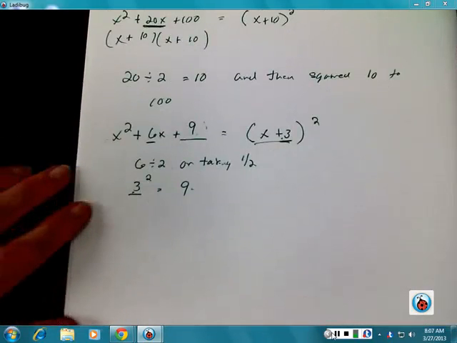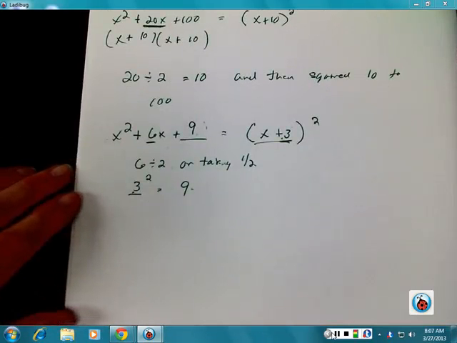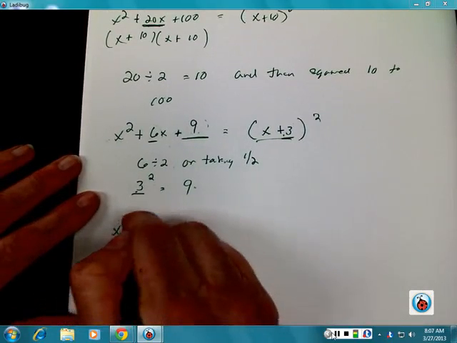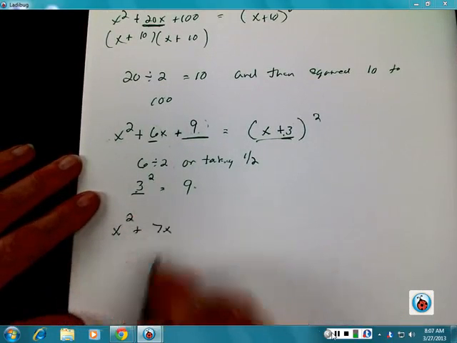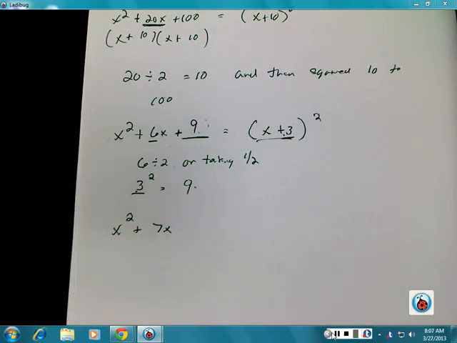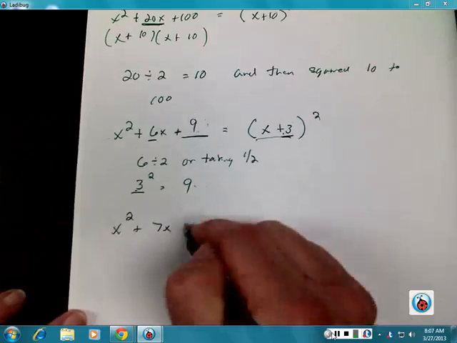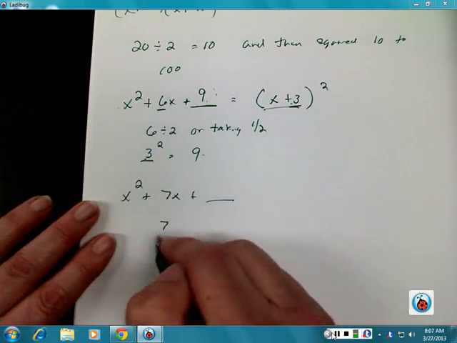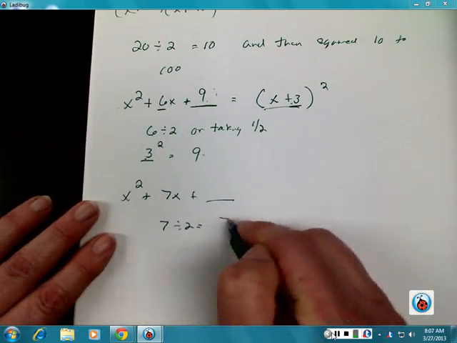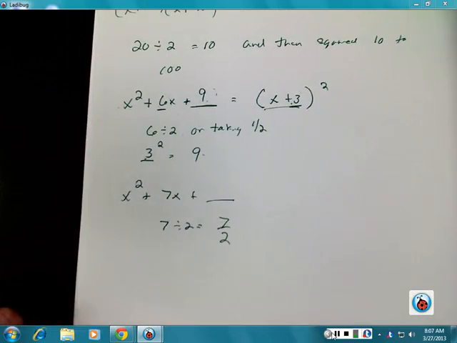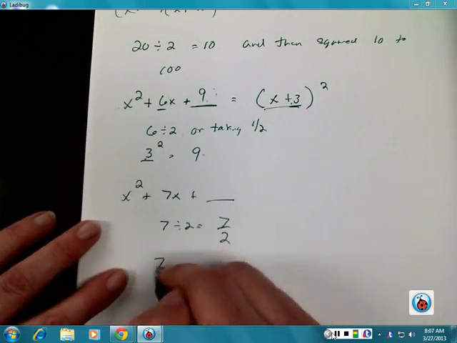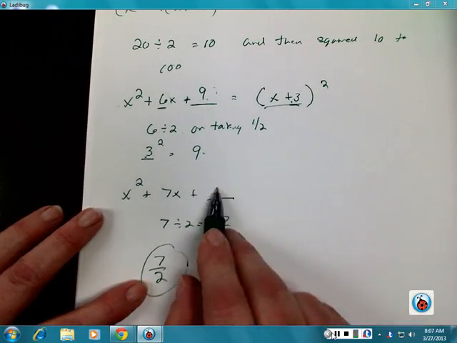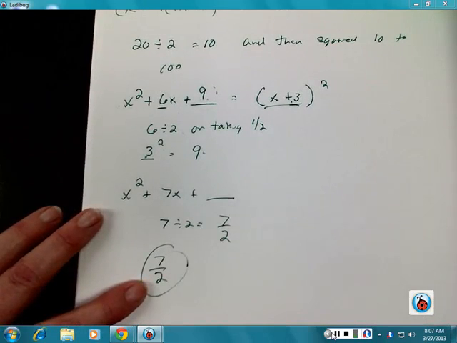So that's the kind of thing that has to happen with these. Now, how do they give you those? Not always is my middle something that's divisible by 2. Notice 7's not divisible by 2, but I can complete my square by taking 7 and dividing it by 2, which is really 7 halves. You okay with that part? So all I did was take 7 and put it over 2. And what do I have to put at the end? 7 over 2? No.